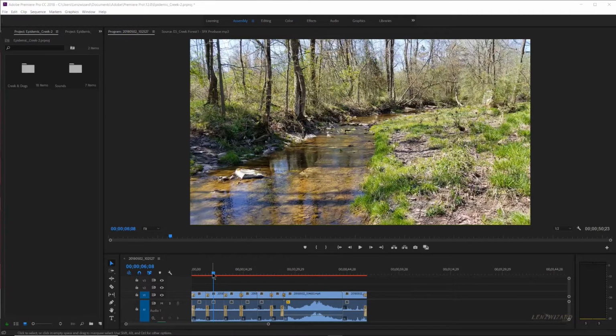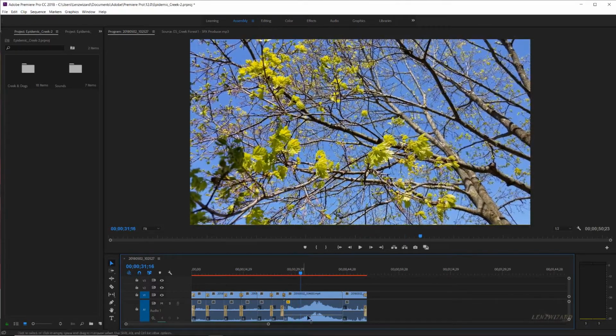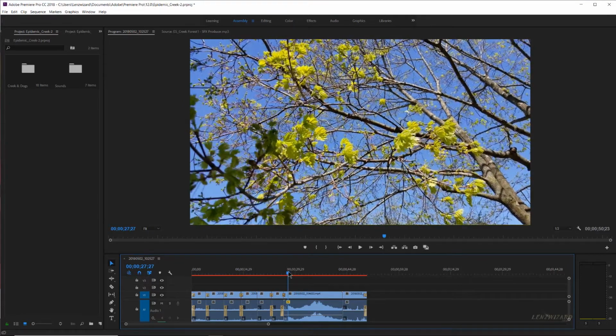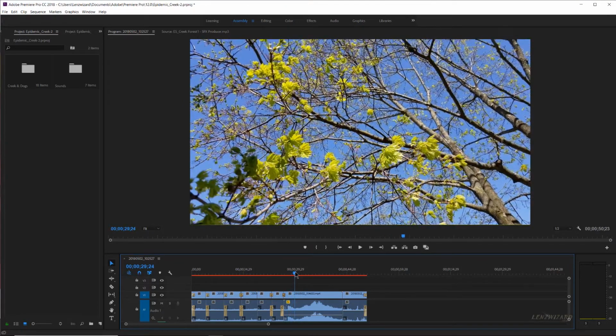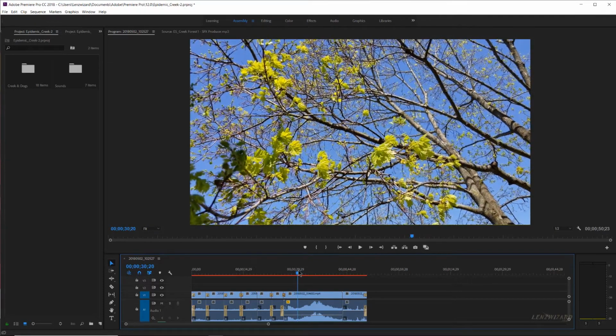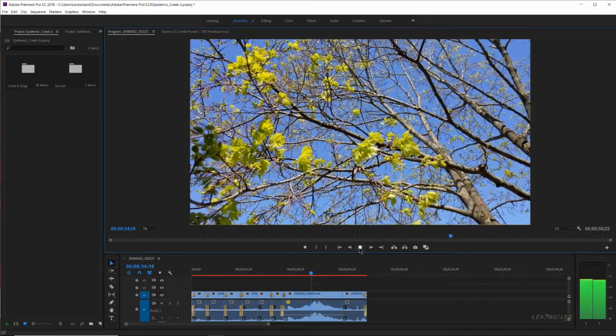I left this one clip particularly long, and I expanded this so you can see the sound waves that are in this clip. This is the raw clip. Now what I want to do is just show these leaves blowing in the breeze. I only want, you know what, three or four seconds of this, but this is what I got.